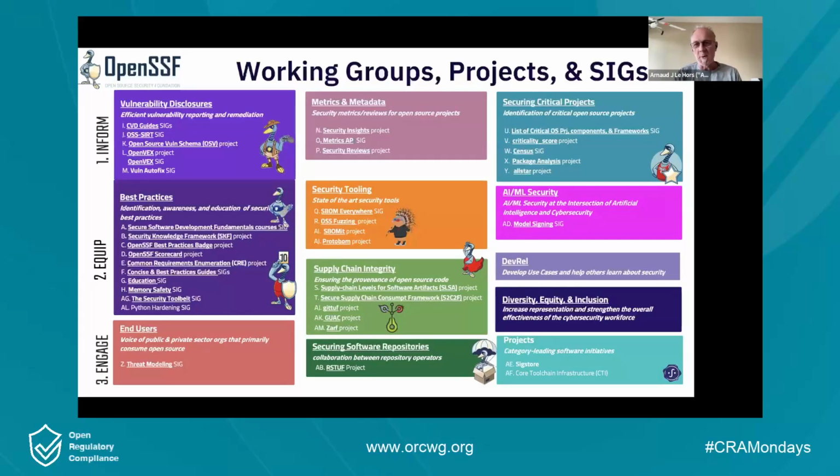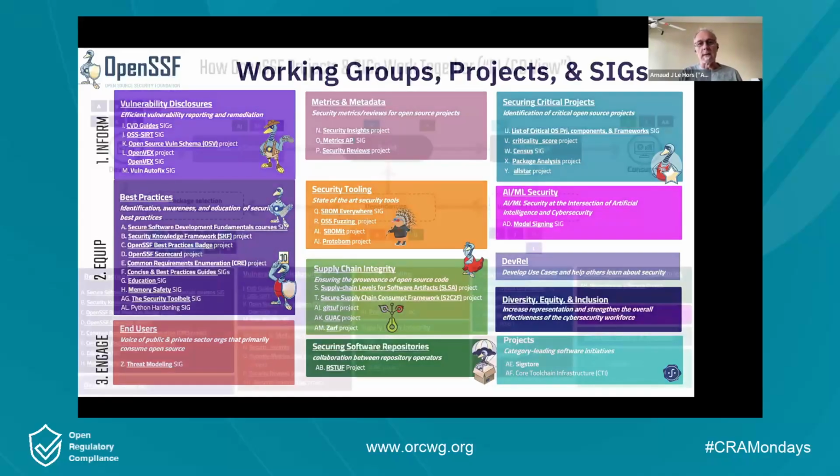I'm not going to go through all of this. Obviously, that would take a long time, and that's not really the topic here. It's just to give you an idea of the breadth of all the different activities that we have in OpenSSF. It's pretty significant, and we have more projects coming in all the time.